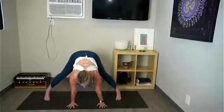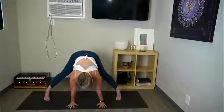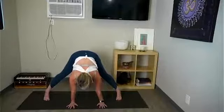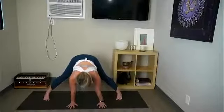Inhale, lift your heels up. Exhale, lower your heels down. Inhale, lift heels up. Exhale, lower down. Two more. Press into your feet, reach your arms overhead, rise up. Exhale, hands to heart center.